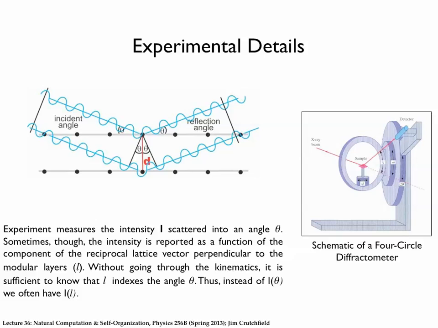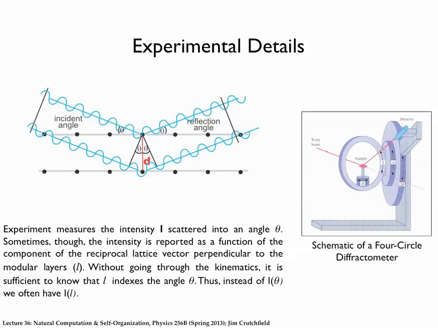They don't really bounce off. This is a bad picture in one sense, because it sort of makes it look like they bounce off the atoms. They're really bouncing off the electrons. But what's important is the periodic nature of the electrons as you go from one to the other. So they hit one layer, and they reflect, and then another layer, they reflect. And it turns out that these guys can interfere with each other. And this is just very standard wave interference, which you can see everywhere. So to me, in principle, this is very straightforward to do. You usually measure experimentally the angle theta, or more commonly, they list it as 2 theta.